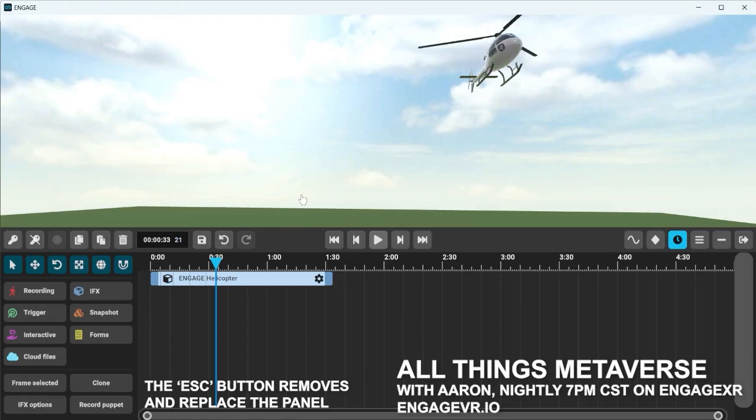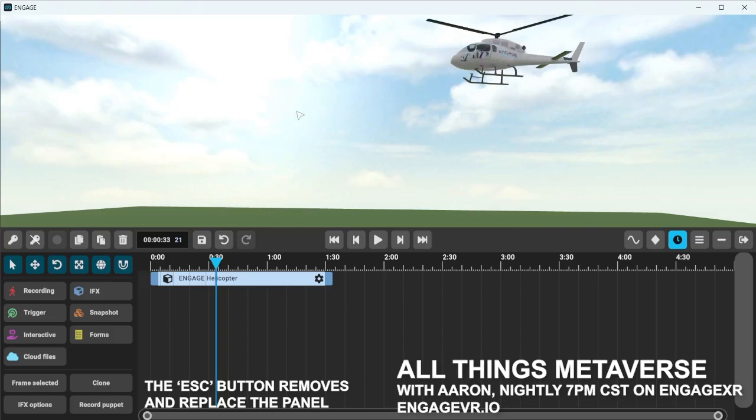Now what we want to do is turn it back around to the other point. So we go up to our helicopter and we click, and we go to Gizmo and you see it's already got that circle highlighted blue. And you're going to turn that helicopter back this way, going back the opposite way. And we're going to keyframe it. Keyframe it, and then we're not going to check it now.